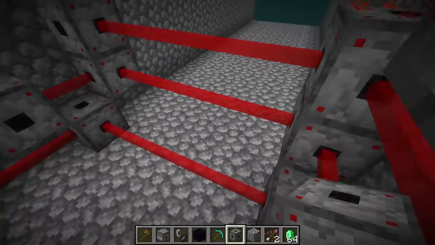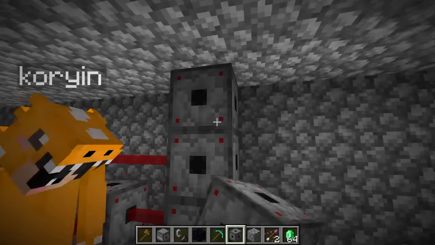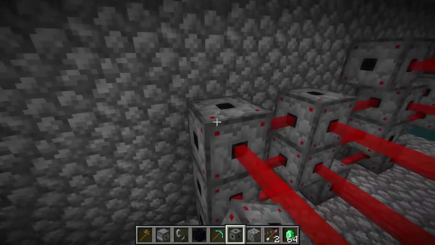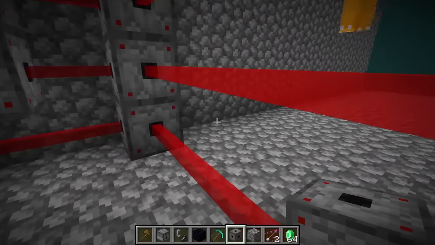Duh. And you know what? I have a really good idea. Check this out, Kory. What's your idea? We're going to make a wall of lasers so there's literally no way he could get through, just like that. Oh my, yo. Oh my goodness, Omz.